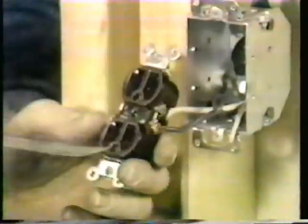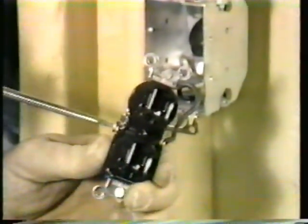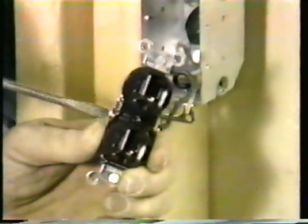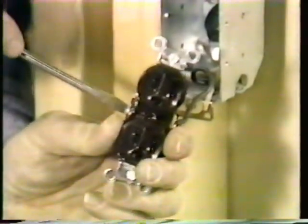Why? Well, I think there's a fear of working with anything electric. At least I have it. I assume a lot of other people do. Well, remember, I'm doing all this without the wire being hooked up on the other end. I know. And I emphasize there's no possible way.